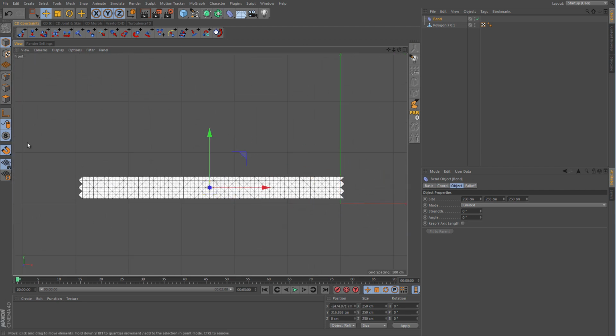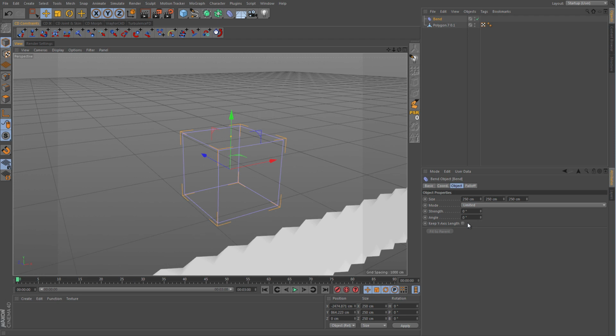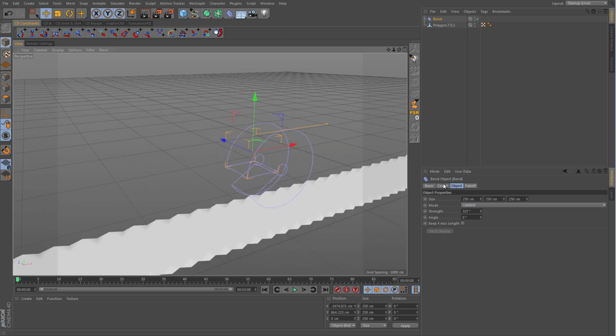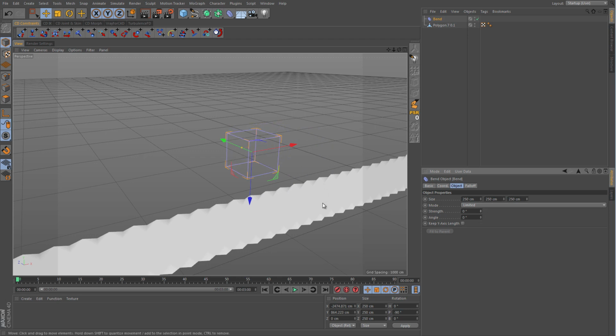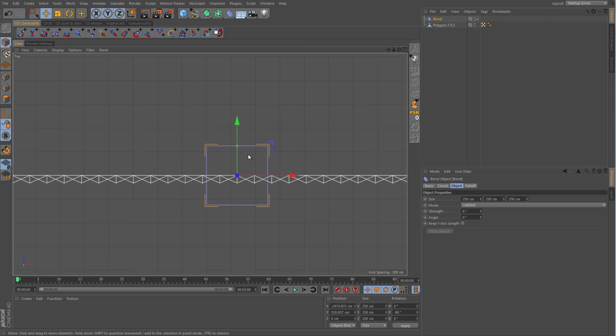And usually what I like to do, and I need to turn off snapping. If we just raise this up for a moment, if we use the strength value here, you can see it's bending that way, so it's kind of oriented wrong at the moment, so we need to take it and flip it over this way. Okay, so I think that will be correct, and we'll pull it down. Let's put it there in the middle. Scale it down a little bit. And that's going to need to be scaled up so it fits around.